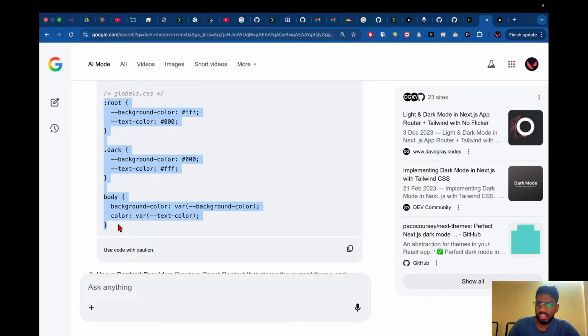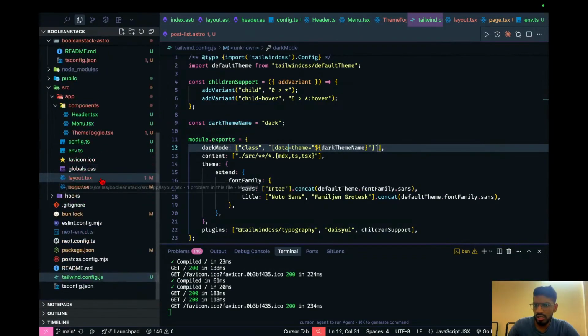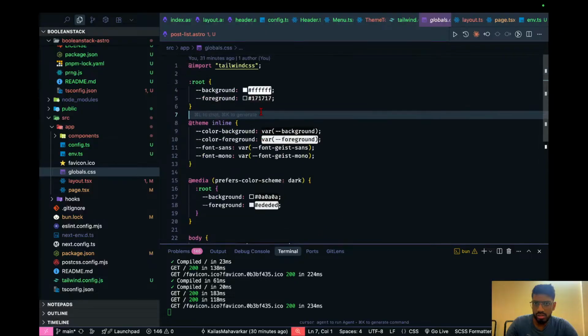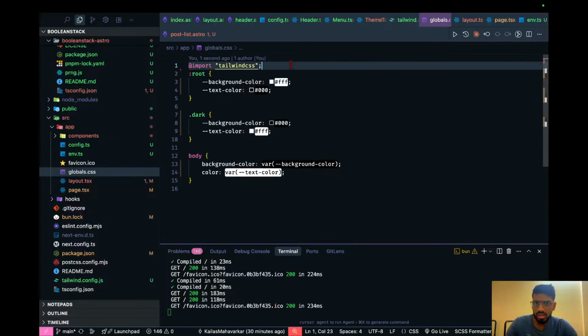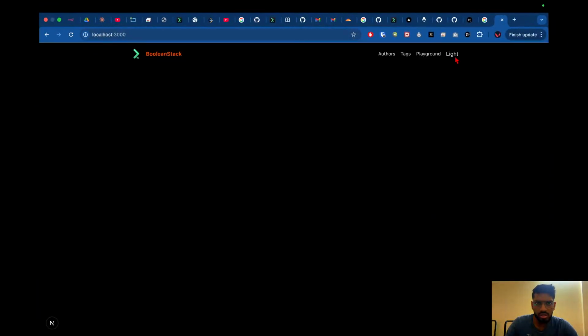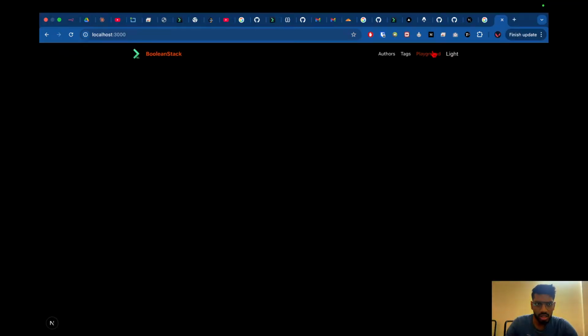I think global.css is this one. So what I can do is I can just check if it is working. Global.css, we have this inline and we do not want anything else. For now, let's just check if it works. There we go. So the dark mode is there.